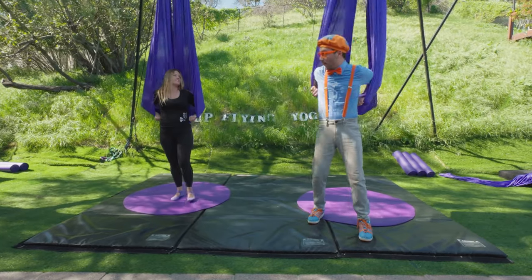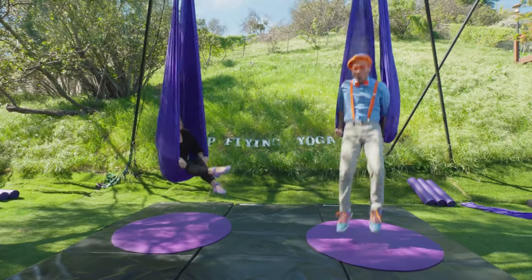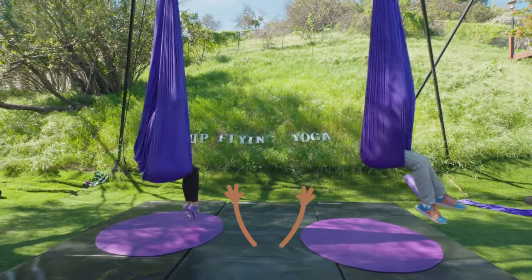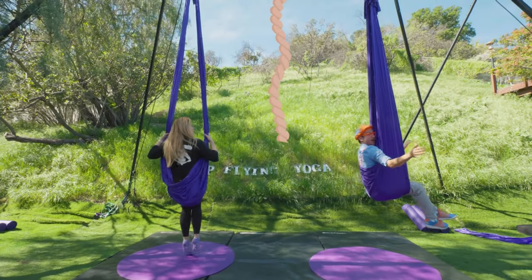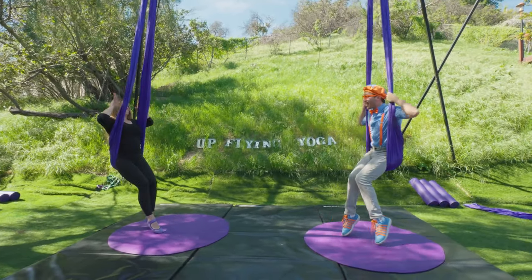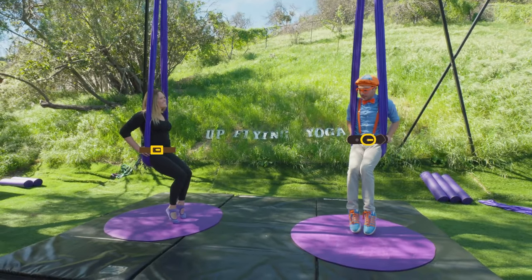Perfect. Bring those elbows in, shoulders in. Ooh, okay. Press your fingertips towards the ground. Jump up inside. Whoa, check it out. Ooh, we made it in the hammock. Hands up high towards the sky, all the way around the outside of the back. Grab it like a rope on each side. You can walk your legs forward so you're sitting on the very edge of this little ledge. Ooh, nice. And then slide your hands down so you've got it on both sides, just like you'd wear a belt. Ooh, here we go.